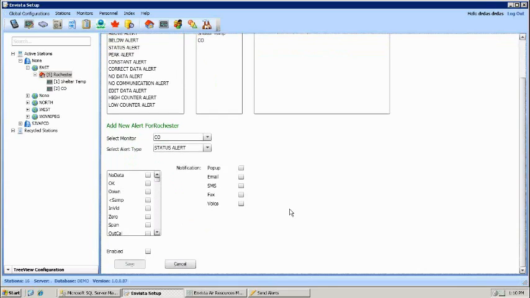We can move on and do the status alert. So this says, whenever the data logger returns a status of down or too few samples, and we have it enabled and we check the email, you'll get an email alert based on that. So down and too few samples would send an alert out to the users for this station.